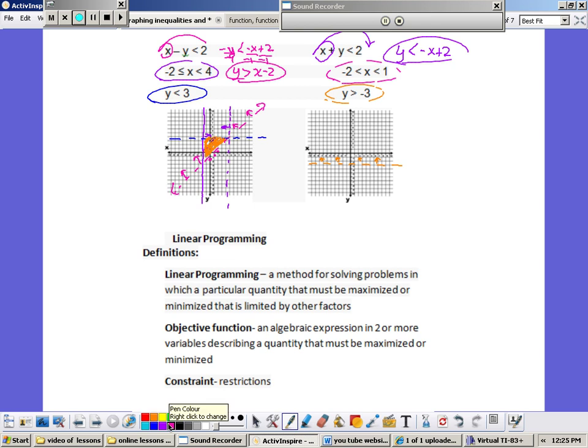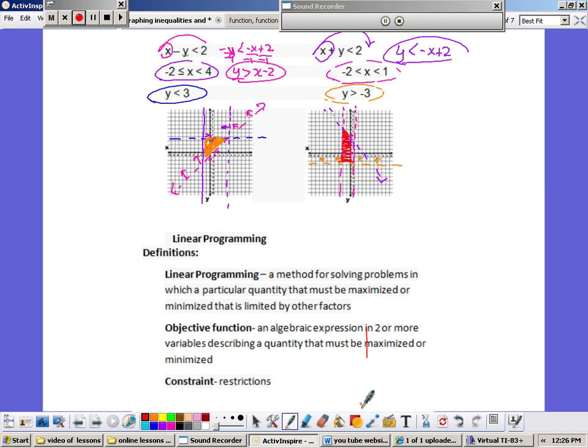The pink line is two vertical dotted lines, one at -2 and one at 1, colored in between. My purple line starts at 2, goes down 1 over 1, is dotted, and is colored underneath. So evidently I'm looking at this space right here.